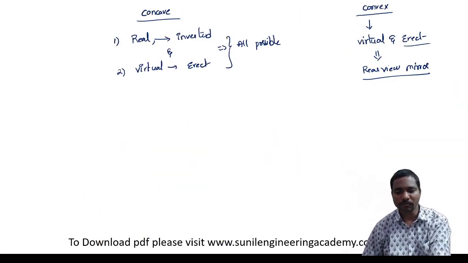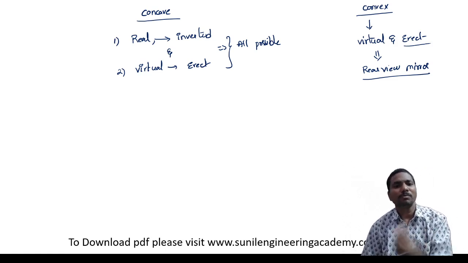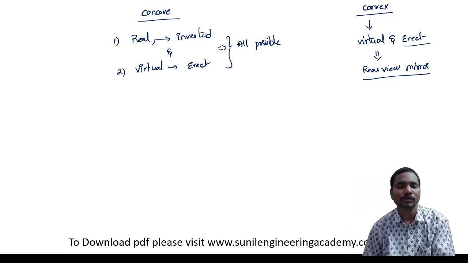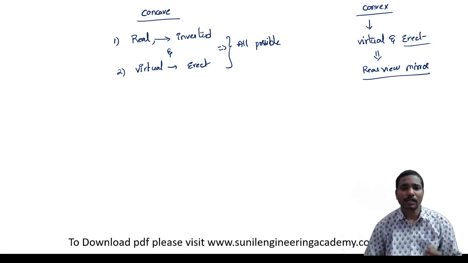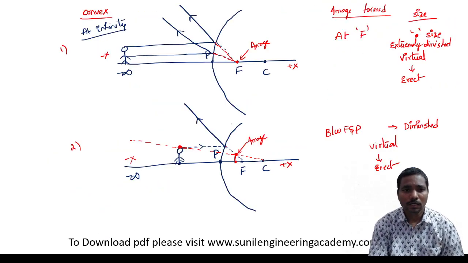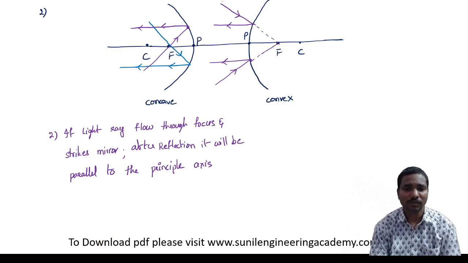Okay students, in the next session, we will discuss the plane type of mirrors. After that, we will go with the lenses. After lenses, we have some small topics: total internal reflection, scattering effect, and also the rainbow concept, dispersion, diffraction. So those topics we have, and we will complete all of this. But don't miss the MCQ session also. I will upload the MCQ session soon, so try to watch that one also.